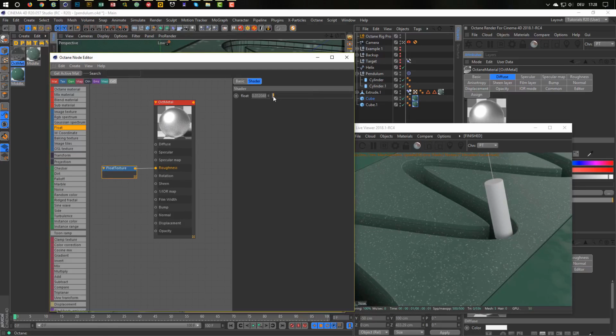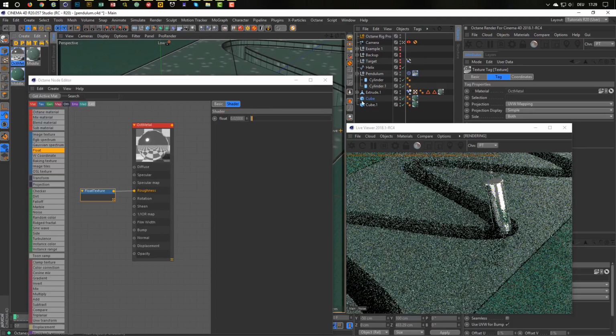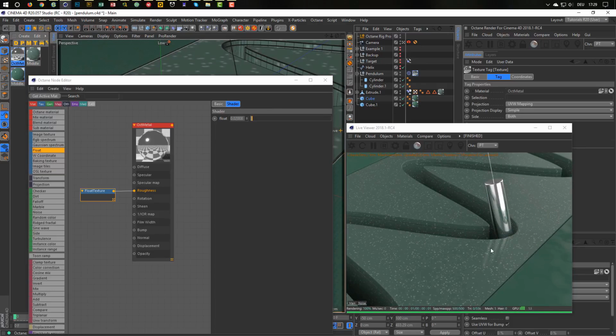I said a little roughness. And bring this to our pendulum thing. And the string I make with the chrome as well, so that we won't see this. And it looks great. And our picture is ready. Our picture is done.